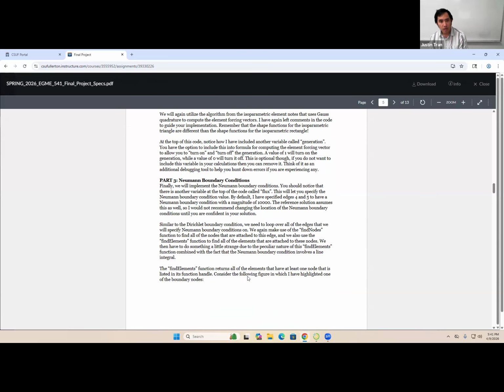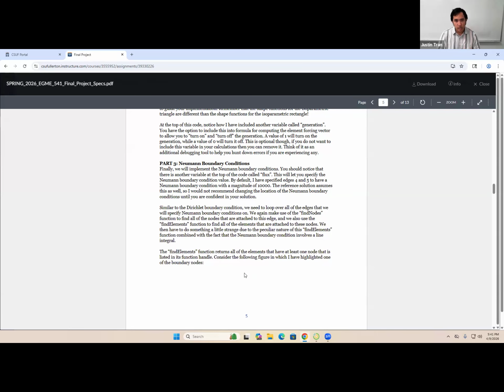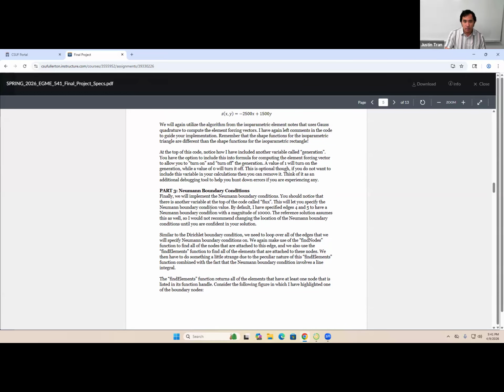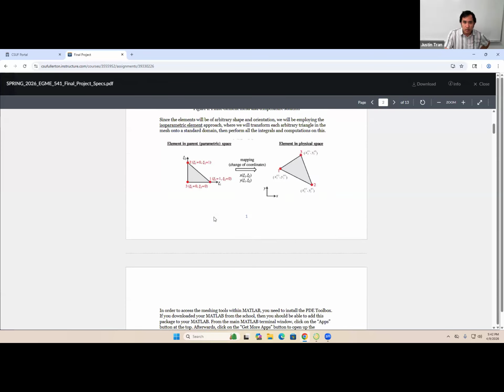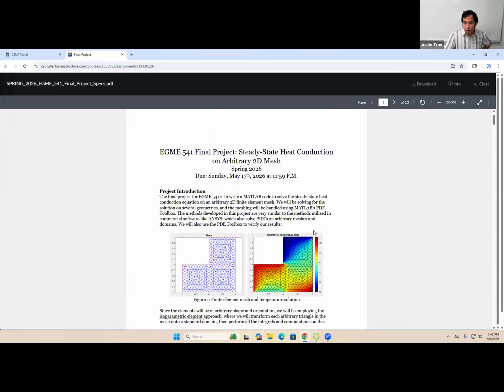Okay. Part three is also another time consuming part. Part three is the implementation of the Neumann boundary conditions. Now, part three is going to be challenging because, unlike all the previous examples that we did, the Neumann boundary condition is not just going to be applied on a single point or a single element, right?